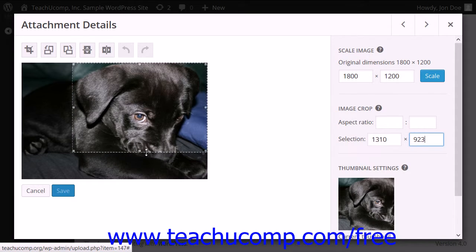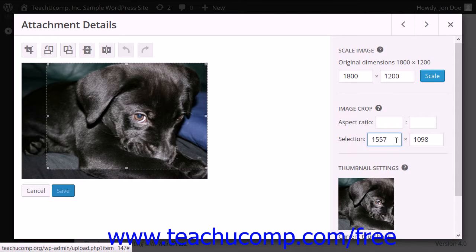To resize the selection area while maintaining the aspect ratio of your selection, simply hold down the Shift key on your keyboard while you click and drag to resize the selection area. After making a selection, you can also enter a specific pixel diameter for that selection area by typing the width and height into the From Left to Right, Width, and Height text boxes that appear next to the selection label in the Image Crop panel at the right side of the window.